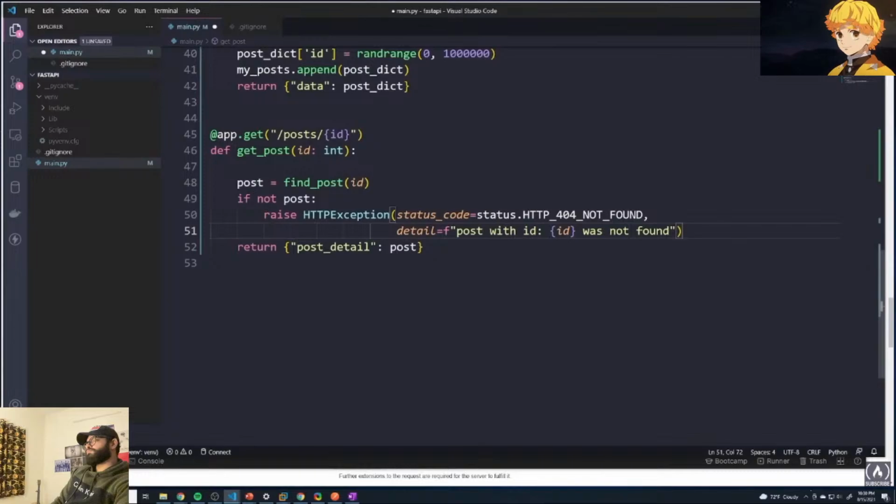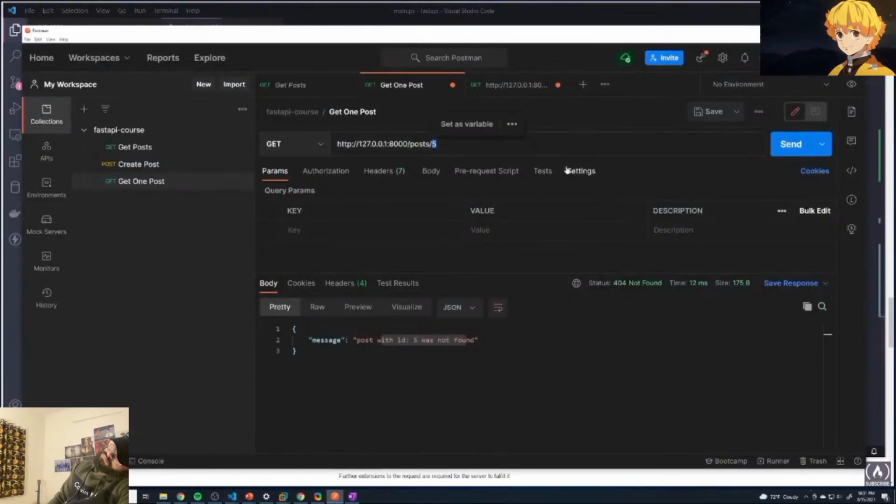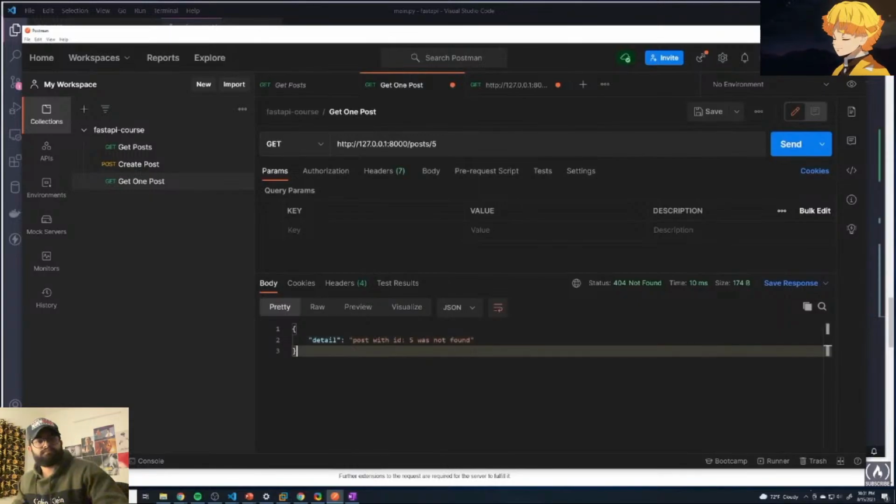And moving forward, we're going to be using these HTTP exceptions a lot, because all we have to do is just pass in the HTTP status code and then the message we want to send back to the user. And then that's what's going to be sent to them. So now, once again, we're going to try this out. And look at that. All right, so we got the 404 and we got the detailed message. Right, a lot cleaner, a lot simpler.